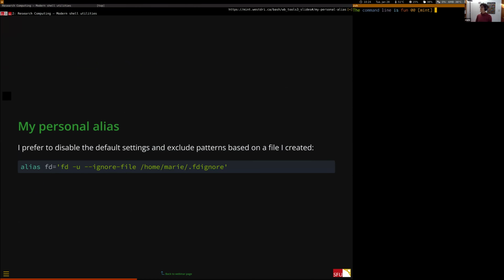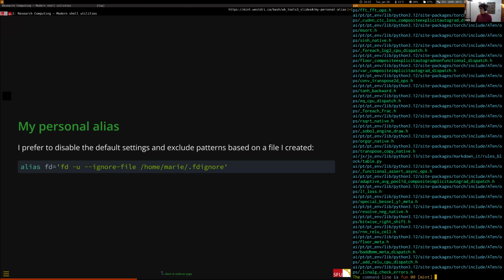And so you can run fd minus capital H if you want to stop fd from ignoring the hidden files, or capital I to stop it from ignoring what's in your .ignore or .gitignore file. And the two of them are combined in the U flag, U for unrestricted. So if you run fd minus U, it's going to just put everything, including your .git and everything.